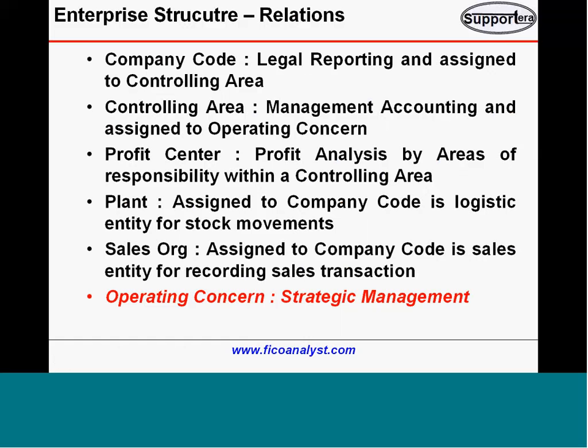For example, company code, right? When you say company code in an SAP implementation, this is particularly for legal reporting. This legal reporting, we assign to a controlling area, and the controlling area is management accounting, assigned to an operating concern. I will come and explain exactly what an operating concern is. And then you have profit centers, which are a responsibility area, and the plant and sales organization.